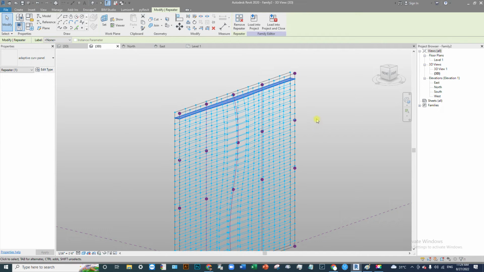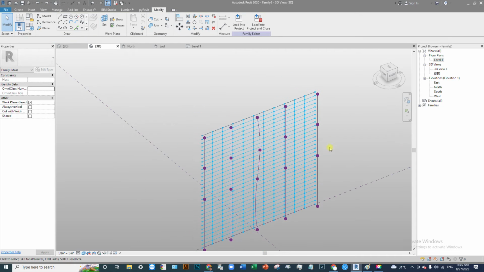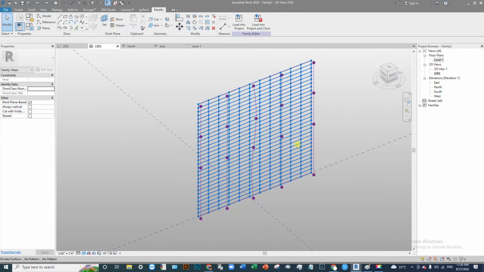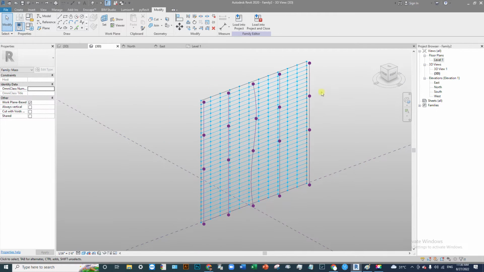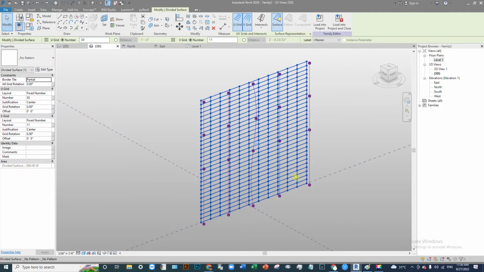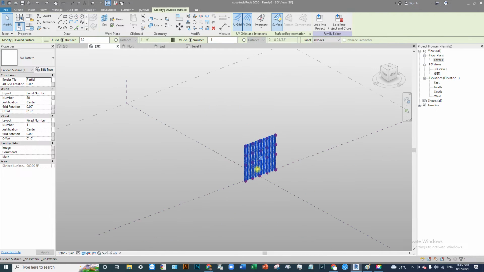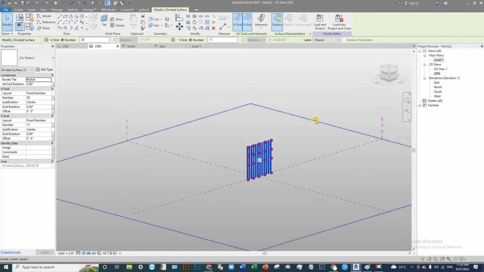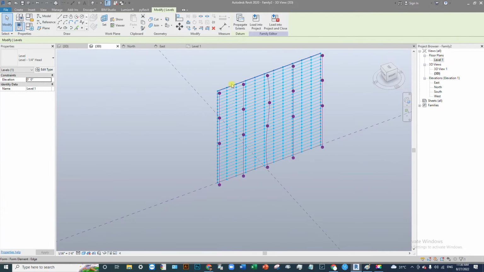Just a second. Okay. So we faced this problem because when we created the first panel, we drew on the ground level, this level, created a line, then created a form.